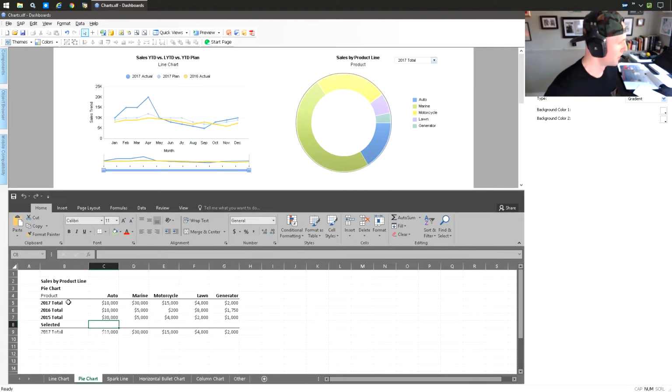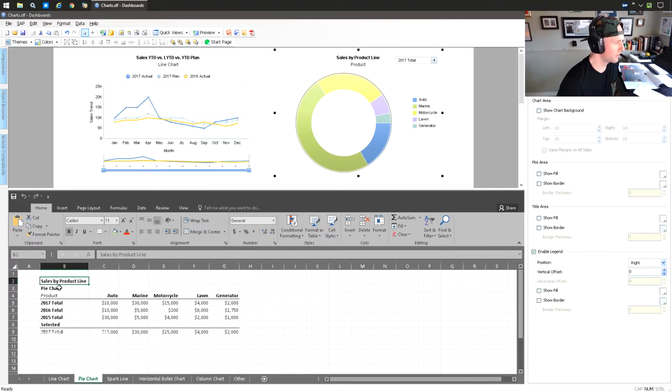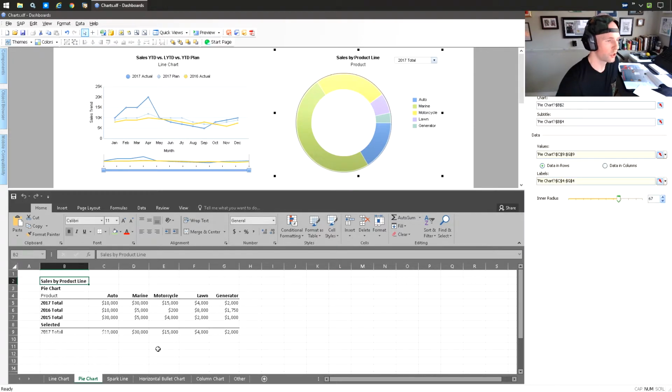Pie chart. Okay, so again, we're doing this all dynamically, so we're going to say the chart name, the pie chart, obviously this can be all renamed, label axes, values, and I did this inner radius thing as 67, but you could leave this as a true pie chart. I just thought this was kind of cool. Let's do 65 is good.